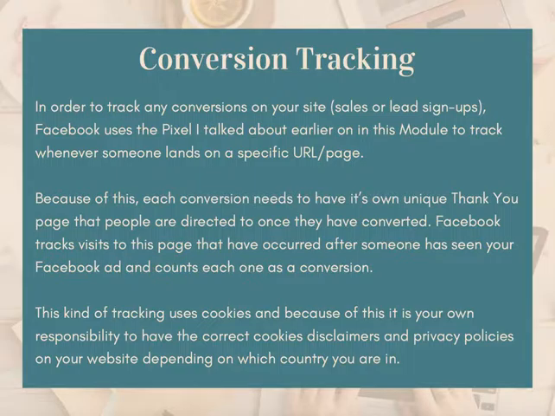Another little aside to all of this is that this kind of tracking and the use of pixels on your website uses what you've probably heard referred to as cookies. And because it's using cookies, it's your own responsibility to have the correct disclaimer on your website for the cookies. So it's the privacy policies and the cookies disclaimers. It depends what country you're in, what country your clients are in, and all these other things. But essentially, it's your own responsibility to make sure that that's all above board. So I just wanted to warn you about the legal requirements on that.